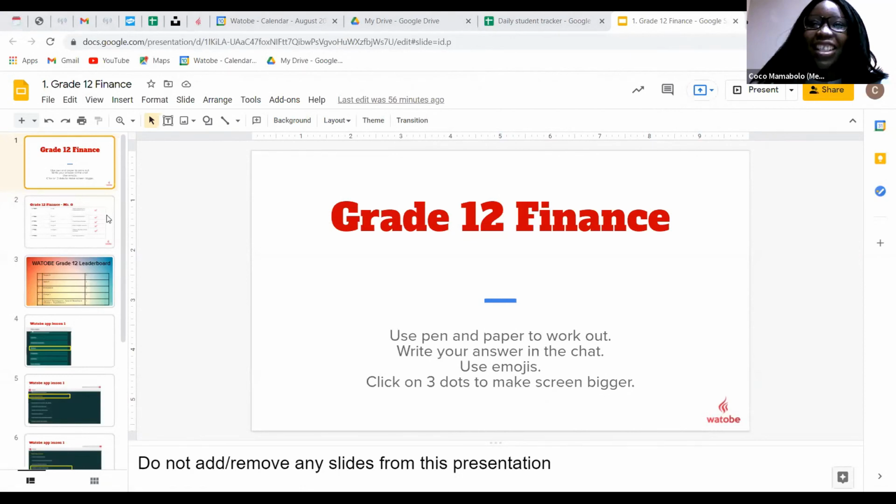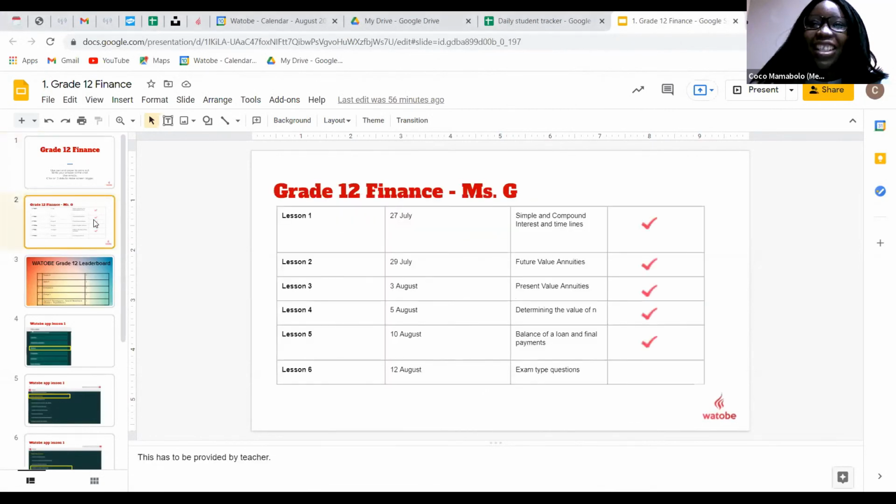Okay, guys. So we've been doing Grade 12 finance for now, and this is sadly our penultimate lesson. On Thursday, we're going to finalise. Not next week, on Thursday, Ms. G is going to be going through tackling those for your final exams or your prelims if you're still writing. So she'll be here to help you guys with that.